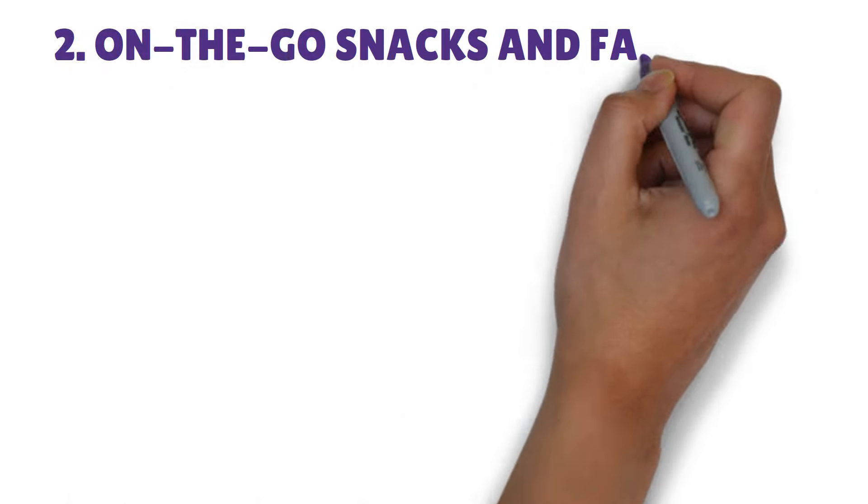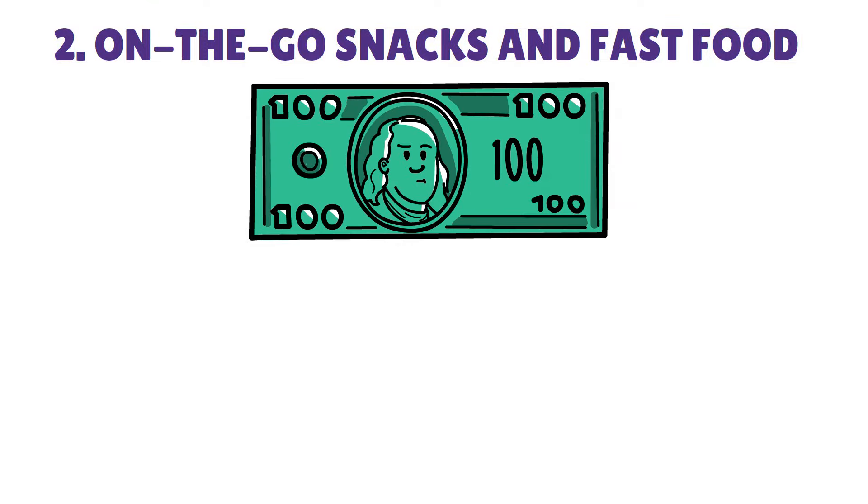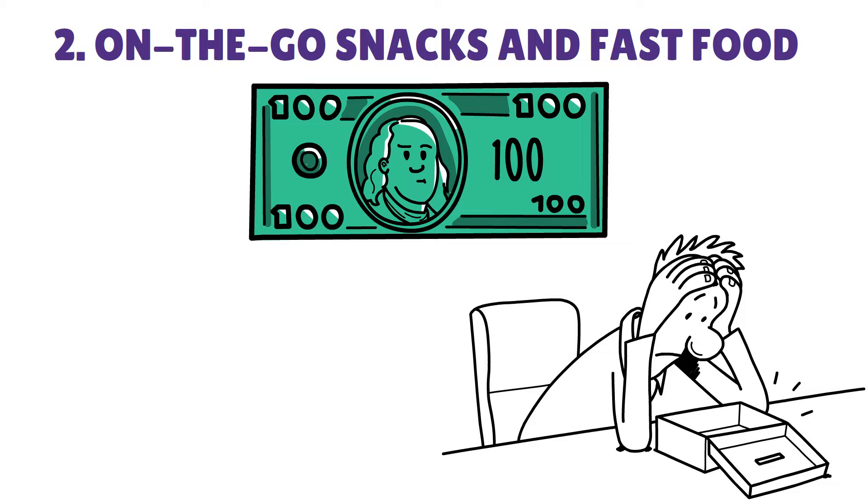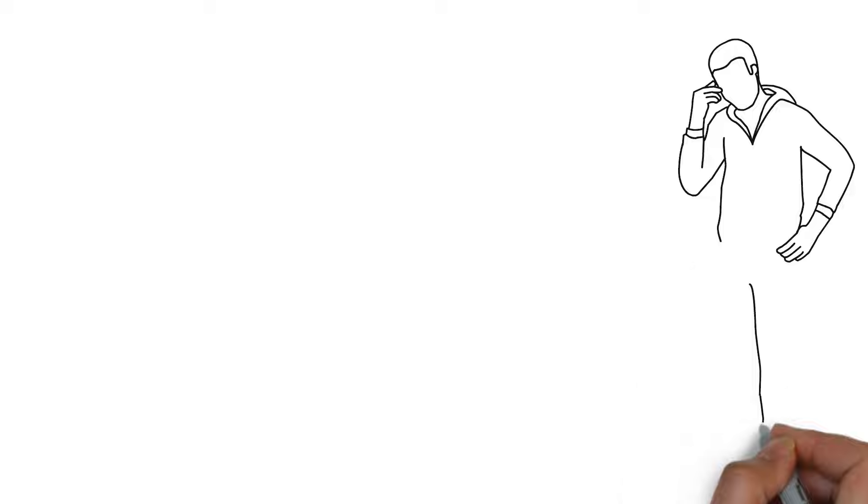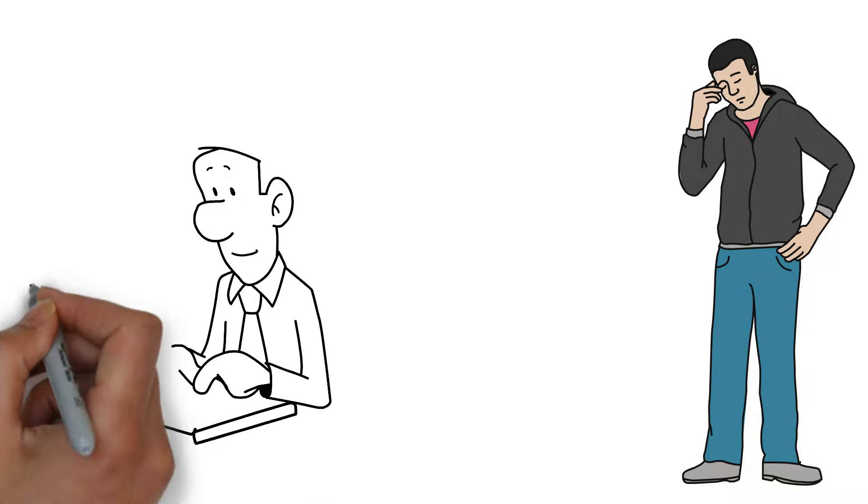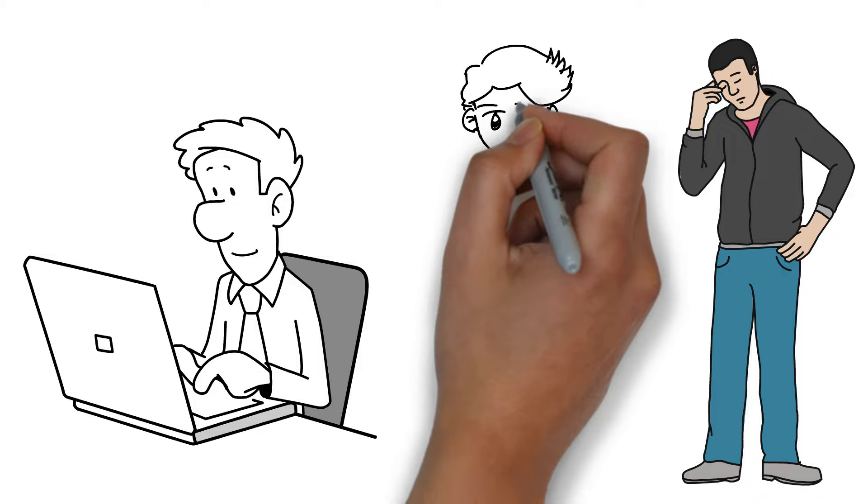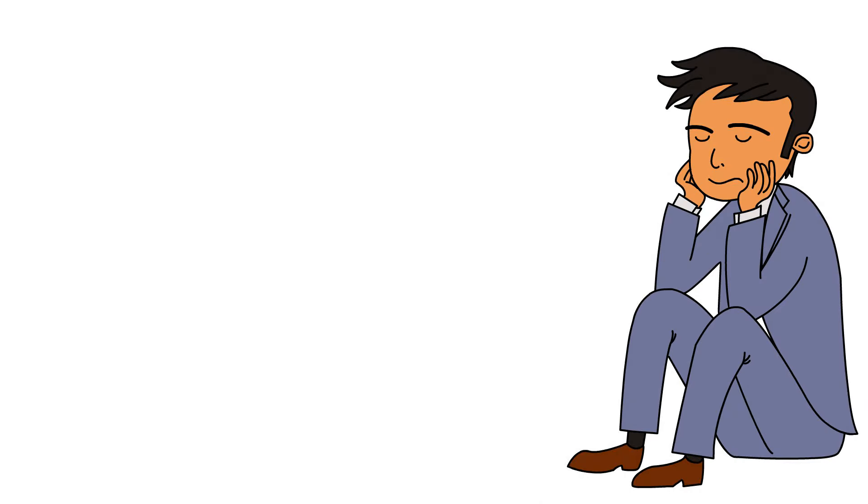Number 2: On-the-go snacks and fast food. Americans often shell out $100 per month for fast food. This has detrimental effects on your health and your bank account. This is something that we are aware of. Fast food only provides one thing, and that is convenience. I understand, I assure you. My performance in this area was severely lacking 5 years back. This habit has been eating up the budget of many individuals, so you must subtract it from your habit totally. Fast food is in direct opposition to these principles and ideals, at least in my own life.